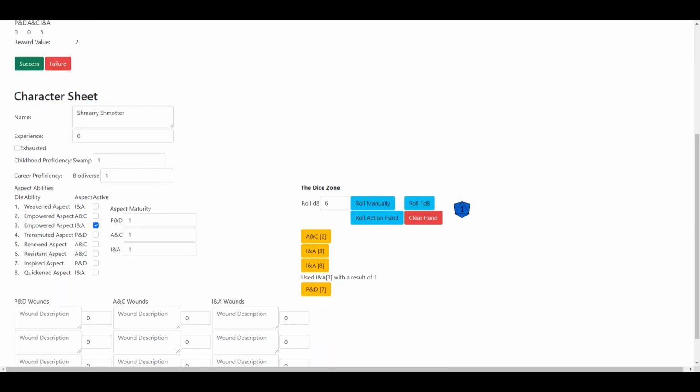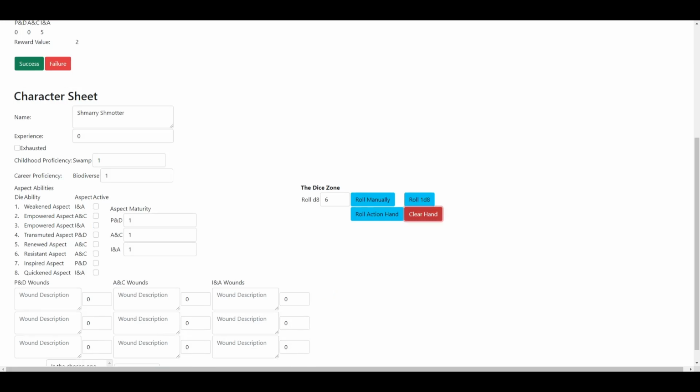If I had wanted to make an aggression and coordination aspect check, if I were perhaps running from something trying to catch me, I could say that I'll try and climb a tree for some high ground. I would then try to roll for it, and if I beat the challenge level, then I succeeded. If I don't, then I failed. There's no penalty to failed checks outside of narrative description, besides that you have lost a chance to gain a success for the encounter. Once you're finished with the encounter, you can click the Clear Hand button.